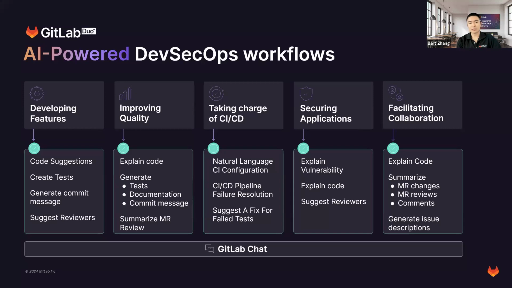We have ways to generate, again, things like documentation and testing based off of code that's being introduced. We also have things like root cause analysis that will help any operations folks or developers understand the output of their CI logs and how to best or most impactfully debug. Sometimes error codes are not the most intuitive, and it might take a bit of time to understand what the root cause is, and this helps you get to resolution quicker.